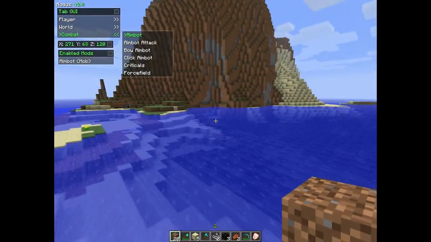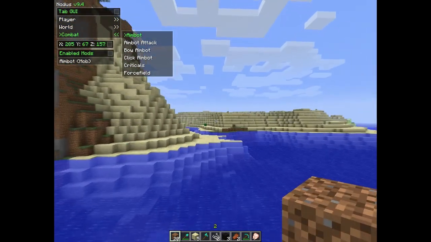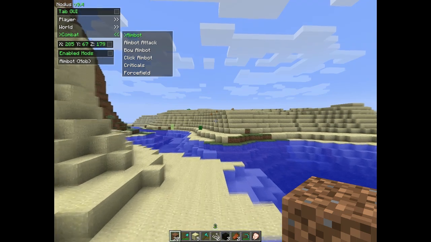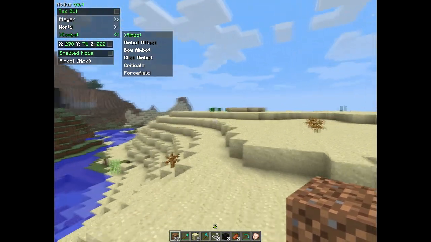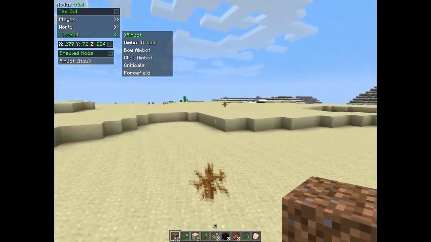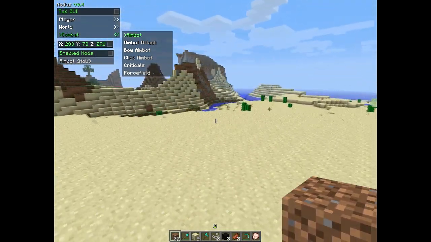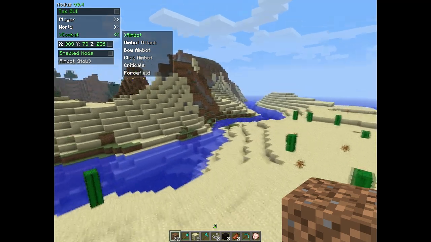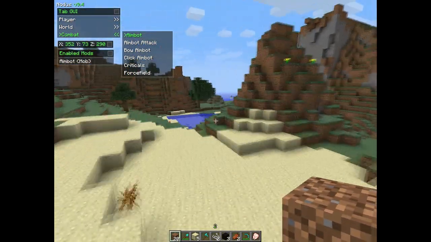Aimbot. This is probably a really good mod as well. But the only problem is it's a real pain when you're trying to get away from the enemy. Like, if I can show you right now, if I can find one. The only time I need a mob and there's no one around. Alright, so let's come over here and see if I can find a mob.